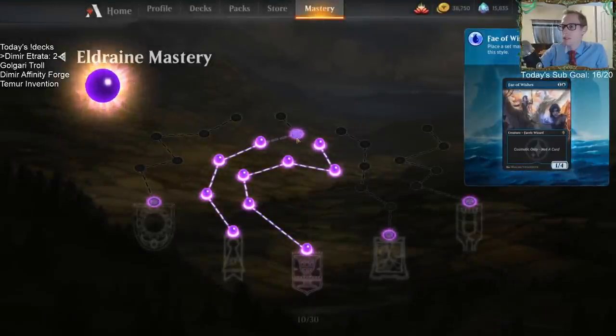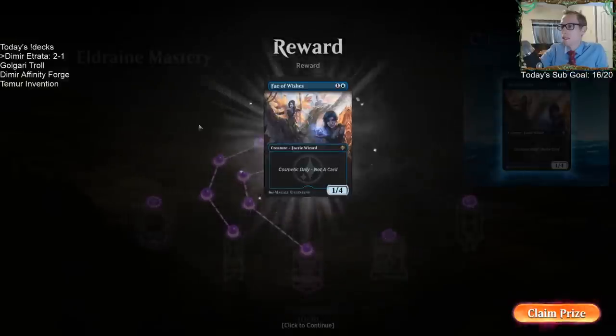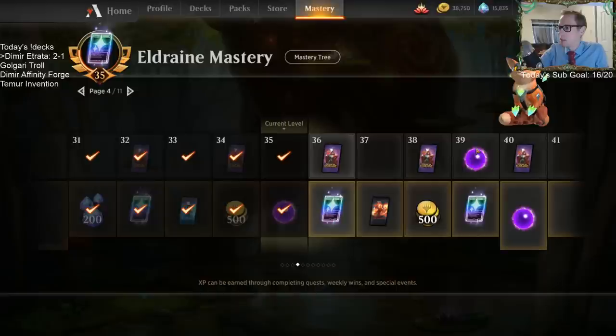Alright, let's get the Fae of Wishes card style. Fae of Wishes. So we're one away from Royal Scions, which is what I wanted, so I went down the blue path, but we need 4 more levels until then.